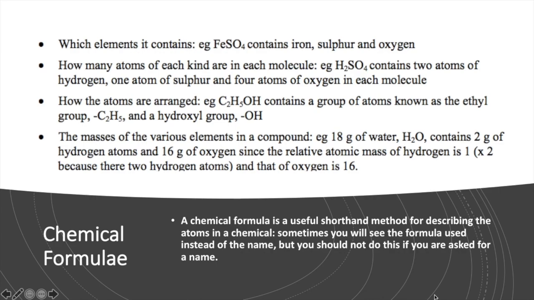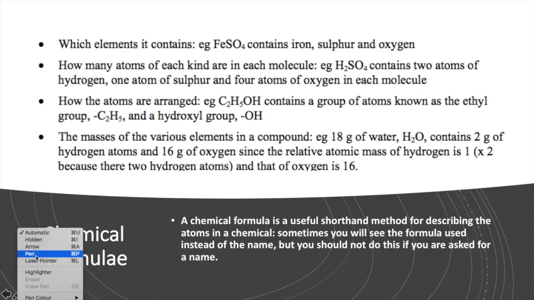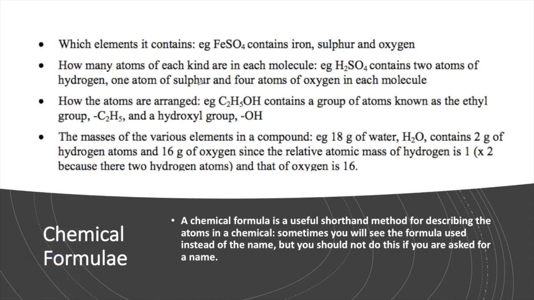First, what is a chemical formula? Essentially, a chemical formula is a very useful shorthand when we are describing a particular reaction. So what can I learn when I read a chemical formula or a chemical equation? I'm just going to pick up the pen and scribble on it. Don't worry about the slides. I'm converting the slides into PDF, and you will be able to download it through Google Classroom as well. And this is a video, so you can pause and read. You don't necessarily have to keep up with it.